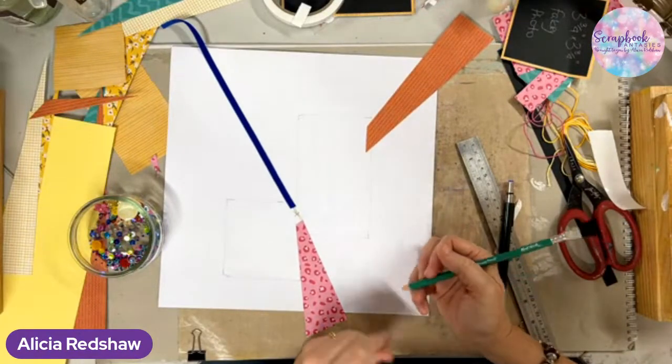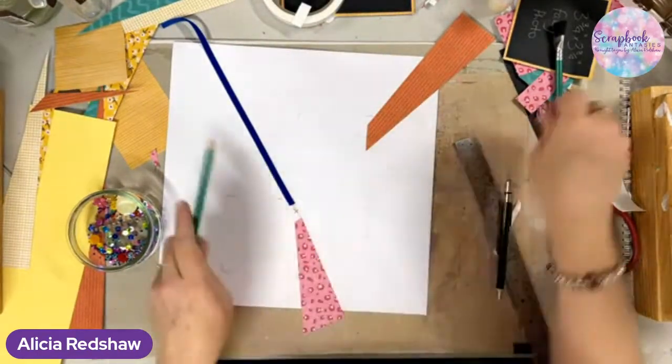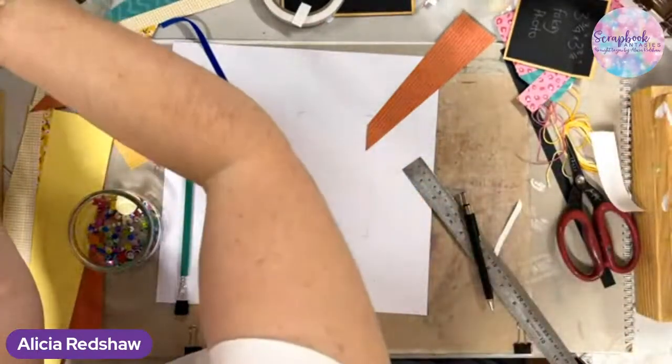House is very quiet. Scary quiet. I'm just going to sharpen my eraser. That sounds really silly. I know that sounds silly.